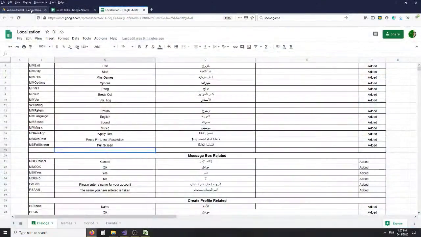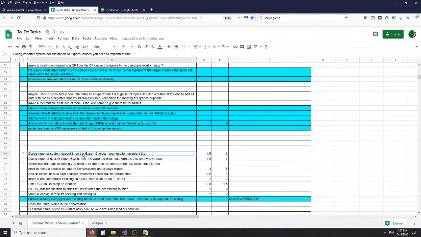So let's add that to the to-do table. And all dialogues export. To be honest, let's import.